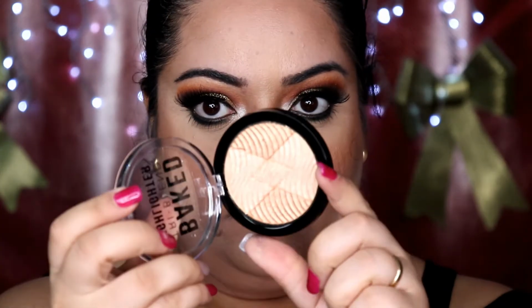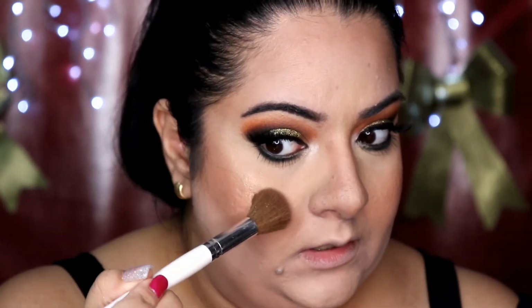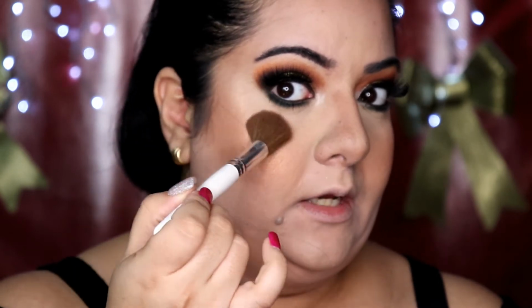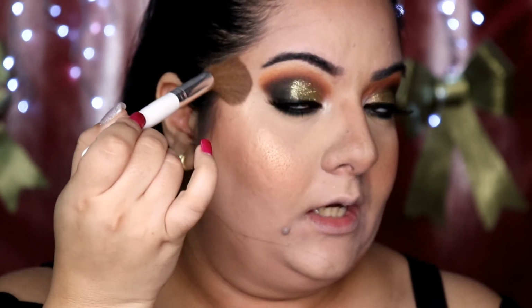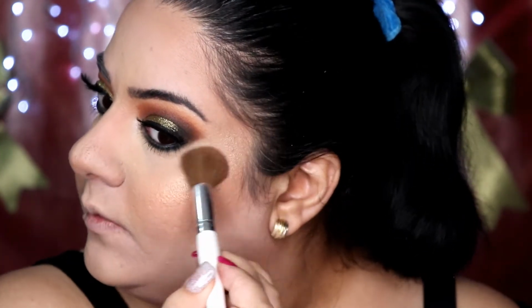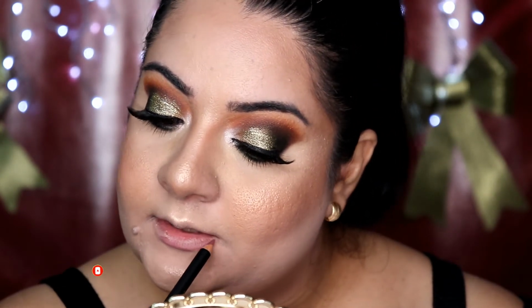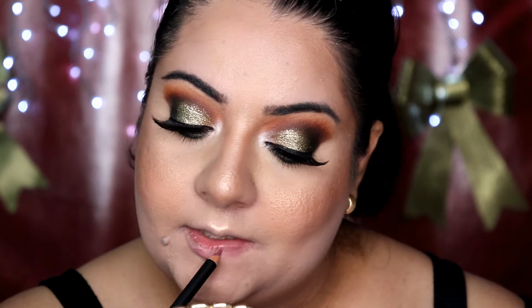Next, I'm applying the baked highlighter from Berry M using a small fluffy brush to my cheekbones, top of my nose, cupid's bow and chin. And this is a beautiful gold bronzy highlighter. Now I'm applying the lip liner from Berry M and it's in the shade Seductive.